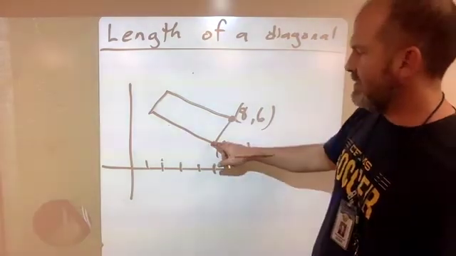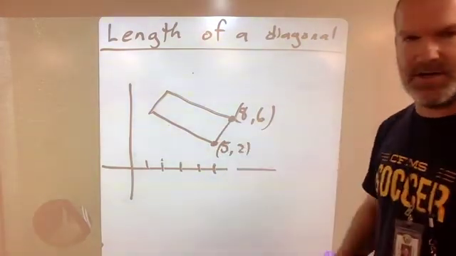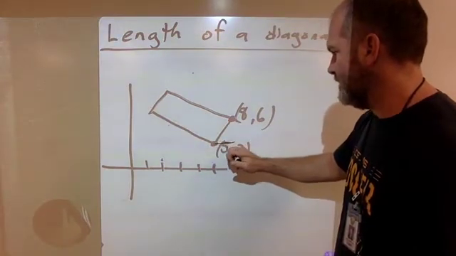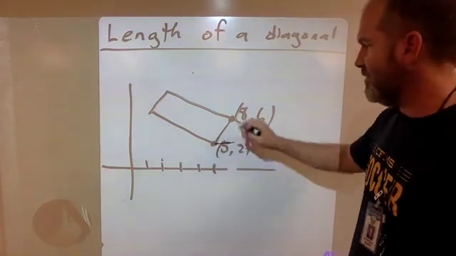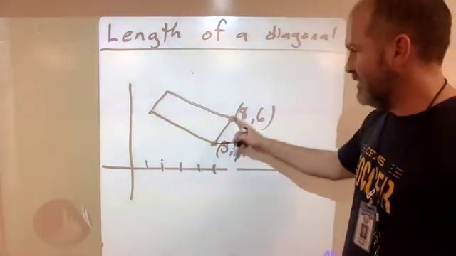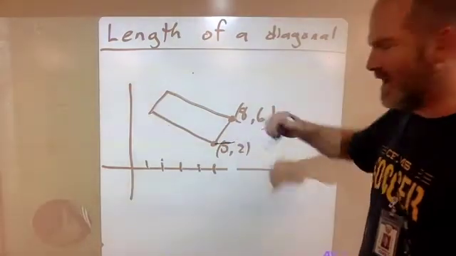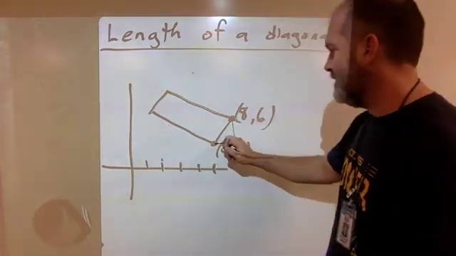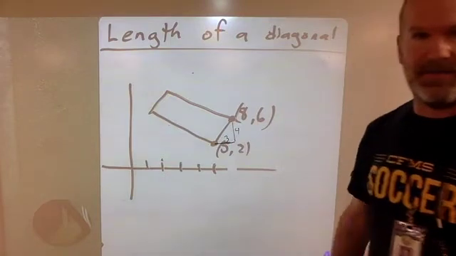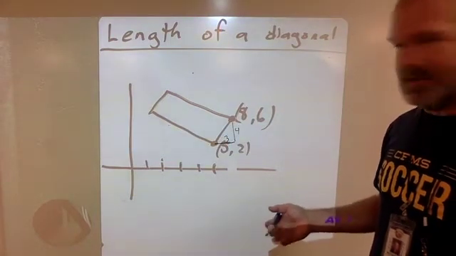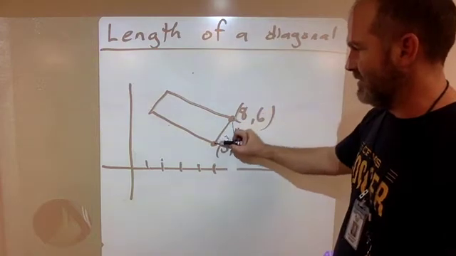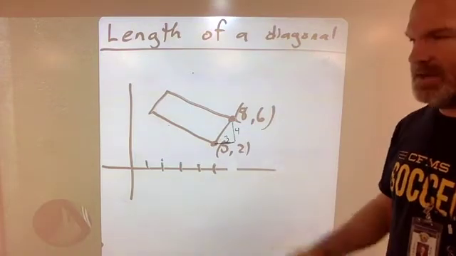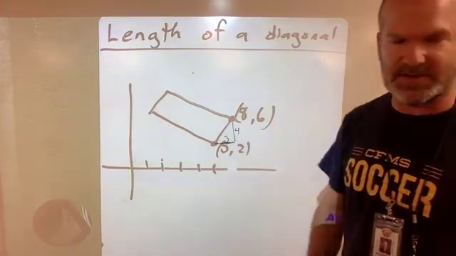If you try and say this length is 3 because from 5 to 8 is 3, that would be incorrect. The length that is 3 is straight across 3. If you try and say this length is 4 from 2 to 6, that would be incorrect because 2 to 6 is going straight up and down. The length of 4 is actually right here. So to get from this point to that point, you're going across 3 and up 4, which is nice to know, but that doesn't specifically tell us what the length of this diagonal line is, which is what we need to know because that's the side of the rectangle. You can't find perimeter and area if you don't know the length of the side of a rectangle.